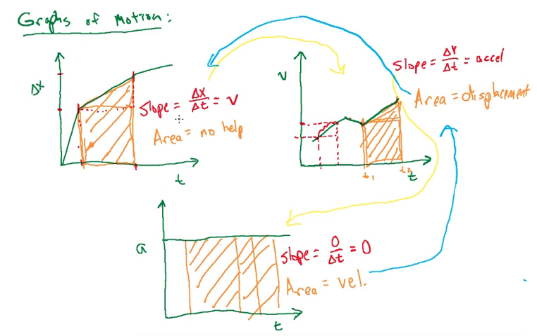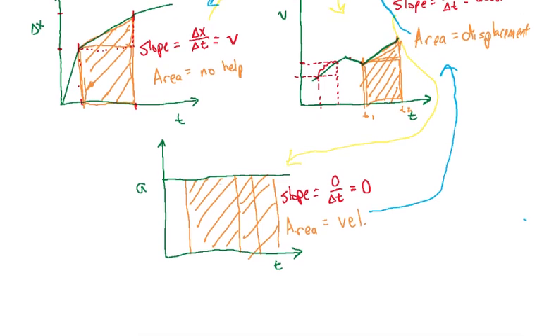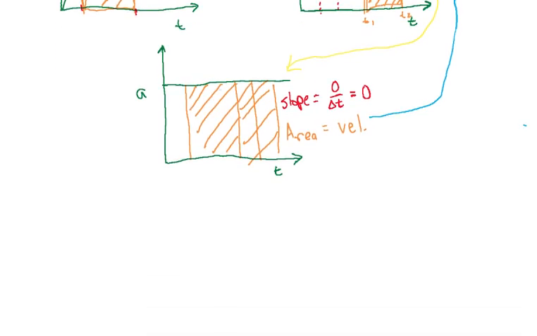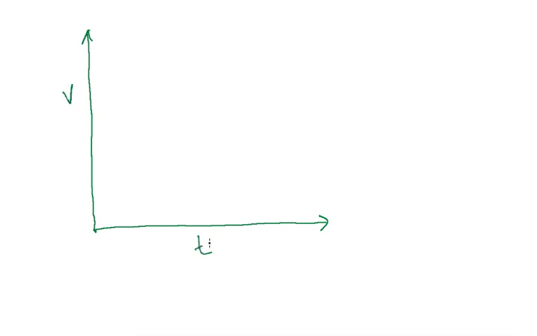Now, there's one last thing that I have to say about finding these areas and these slopes, because all of these, I tried my best to draw as nice, straight lines. Well, what happens if these are not nice, straight lines? We'll just do an example of one of them, like velocity versus time. We'll redraw that one. I'm going to make this one bigger here. What happens if we have velocity versus time and it is not a straight line?